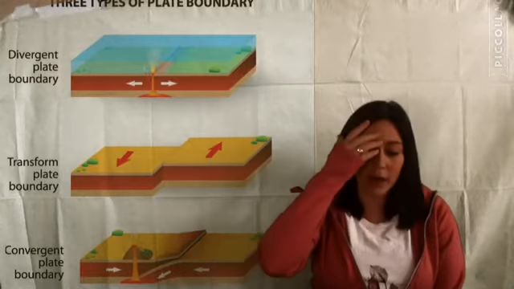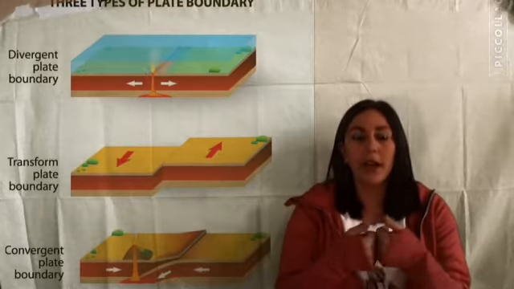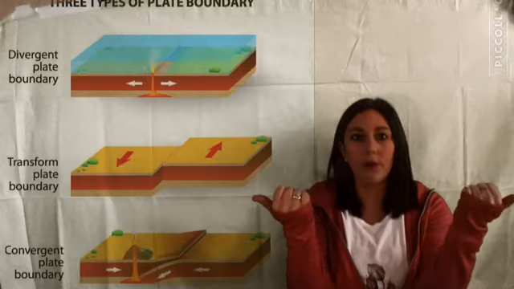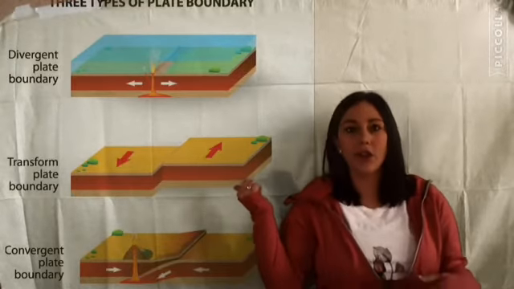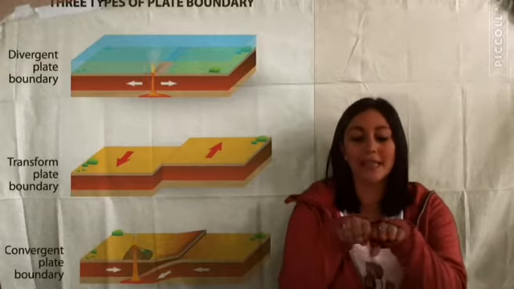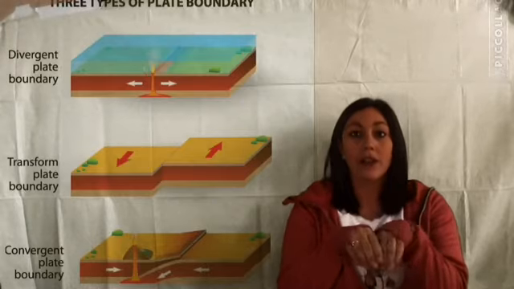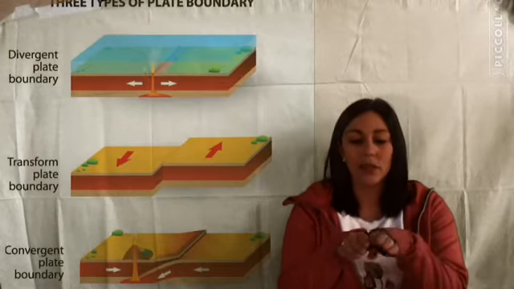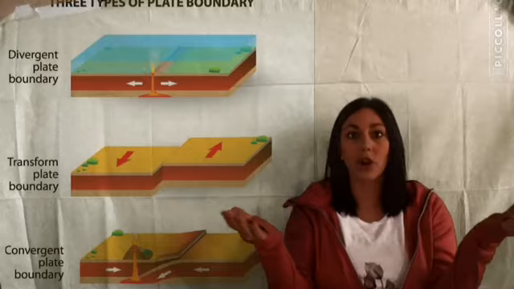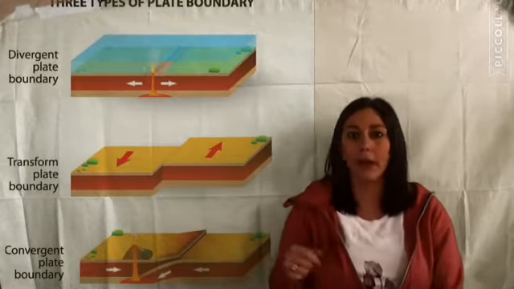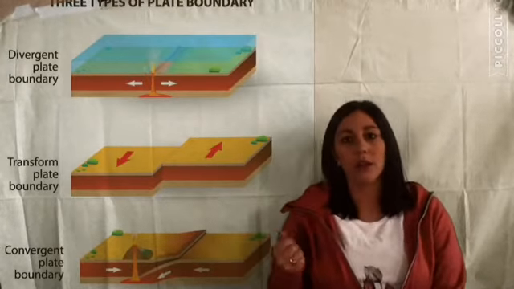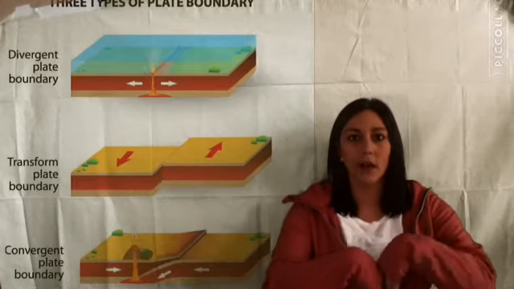On here, this first one is the divergent plate boundary, and that's when two plates are moving away from each other. The next one is the transform fault boundary, and that's when they slide on each other. And that's where the earthquakes happen, because they're just sliding and stress builds up and then something just cracks, and that's when we get all the rumbling. And the last plate boundary is called convergent, and that's when two plates come together.